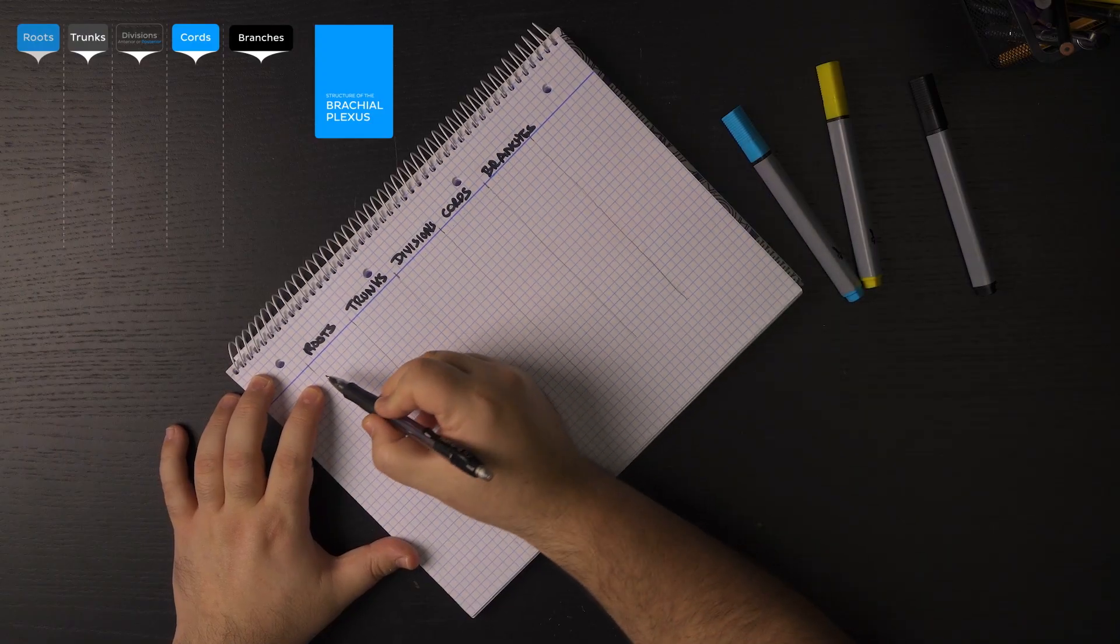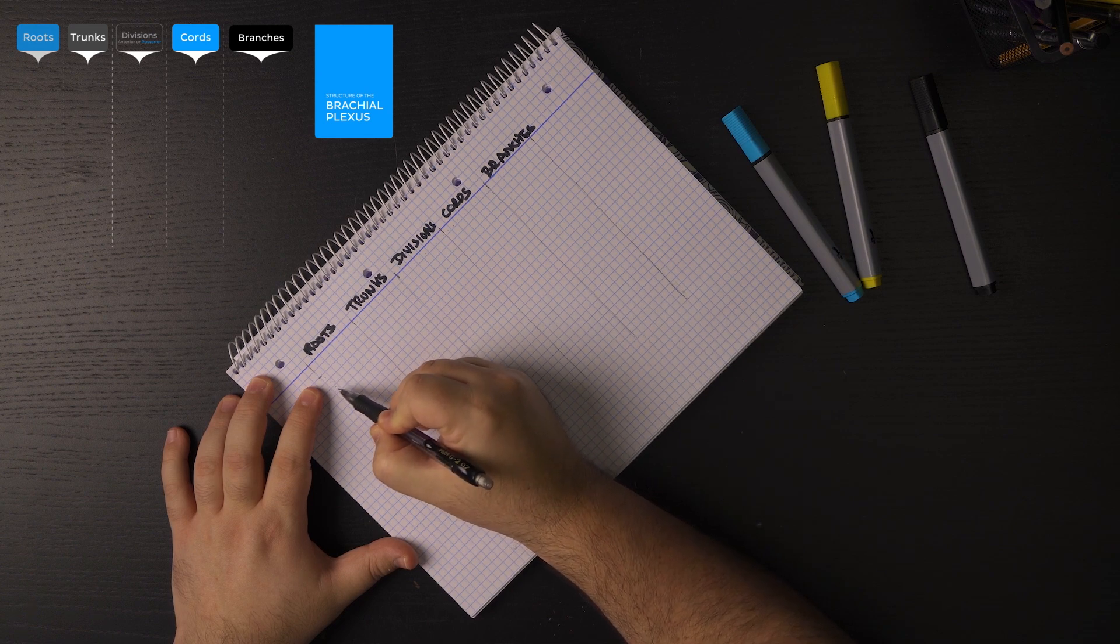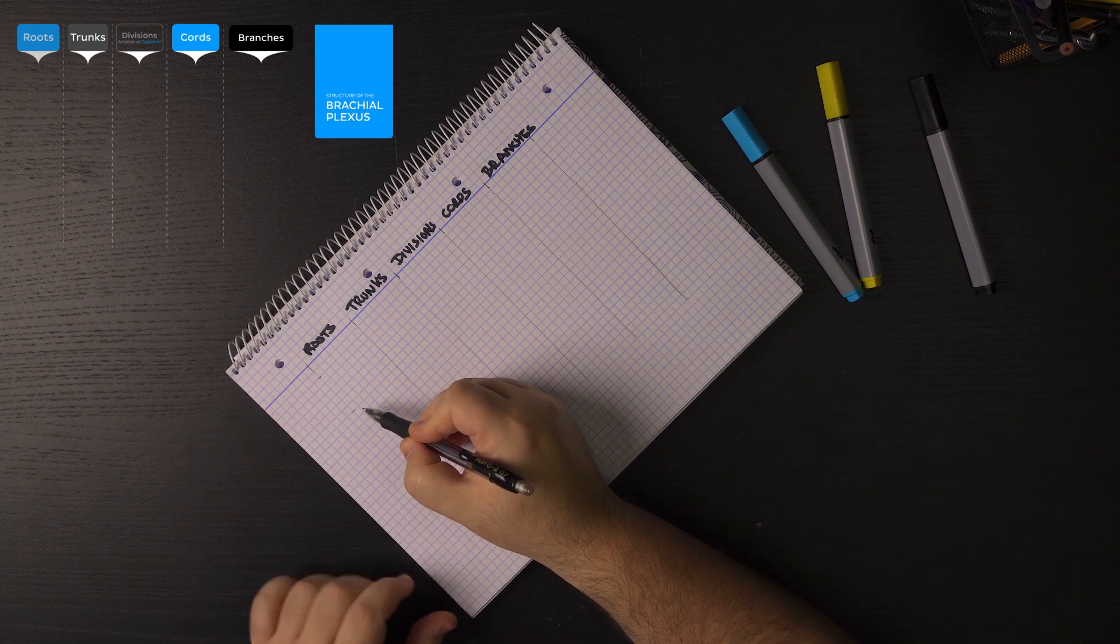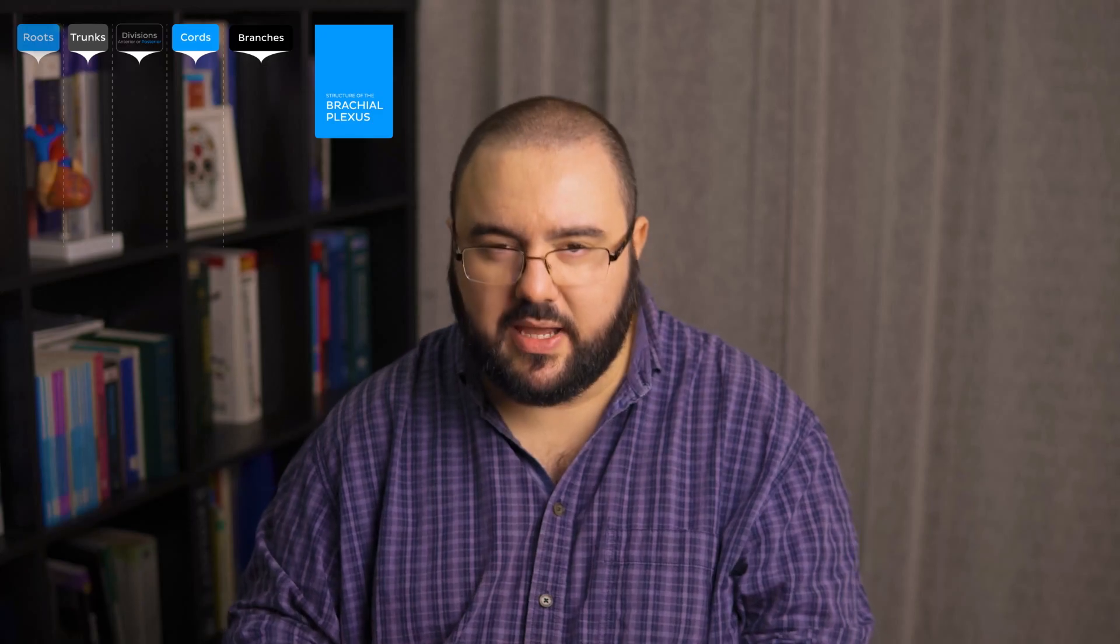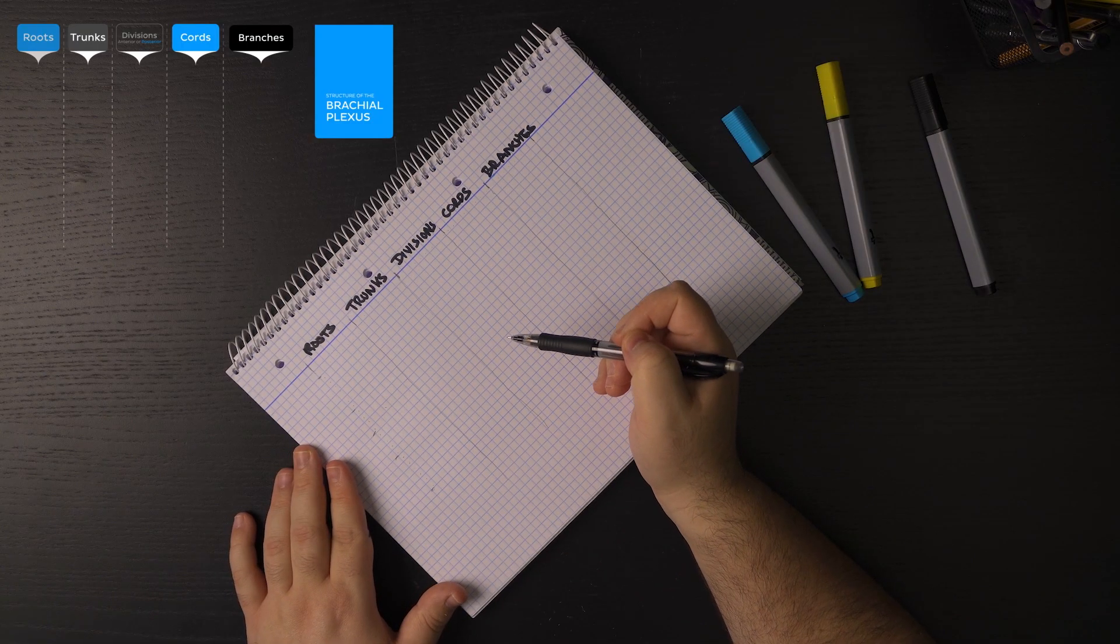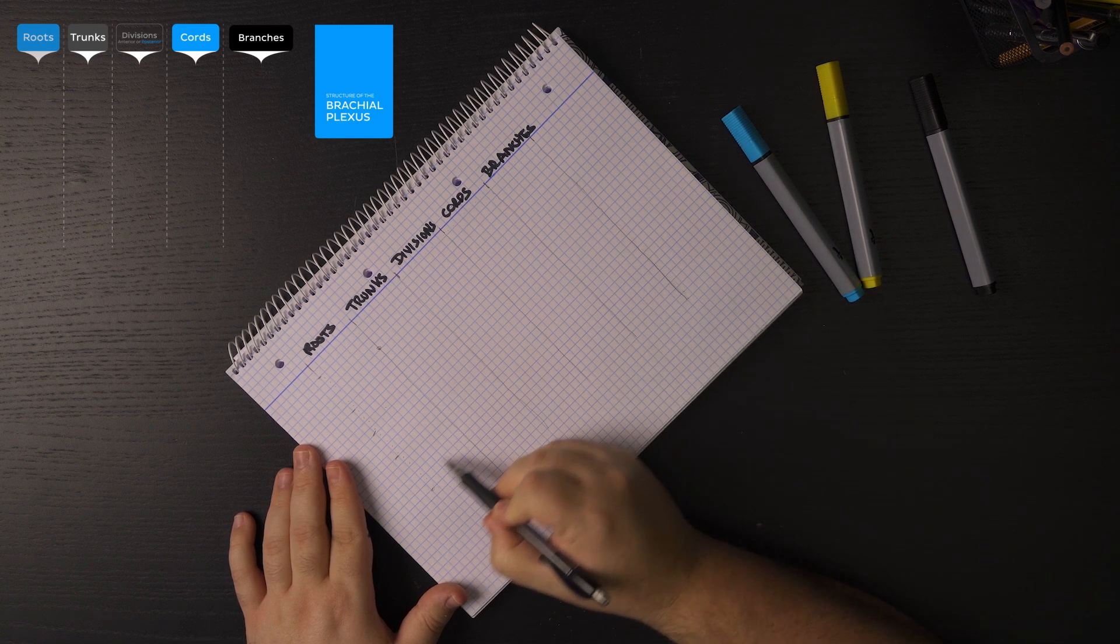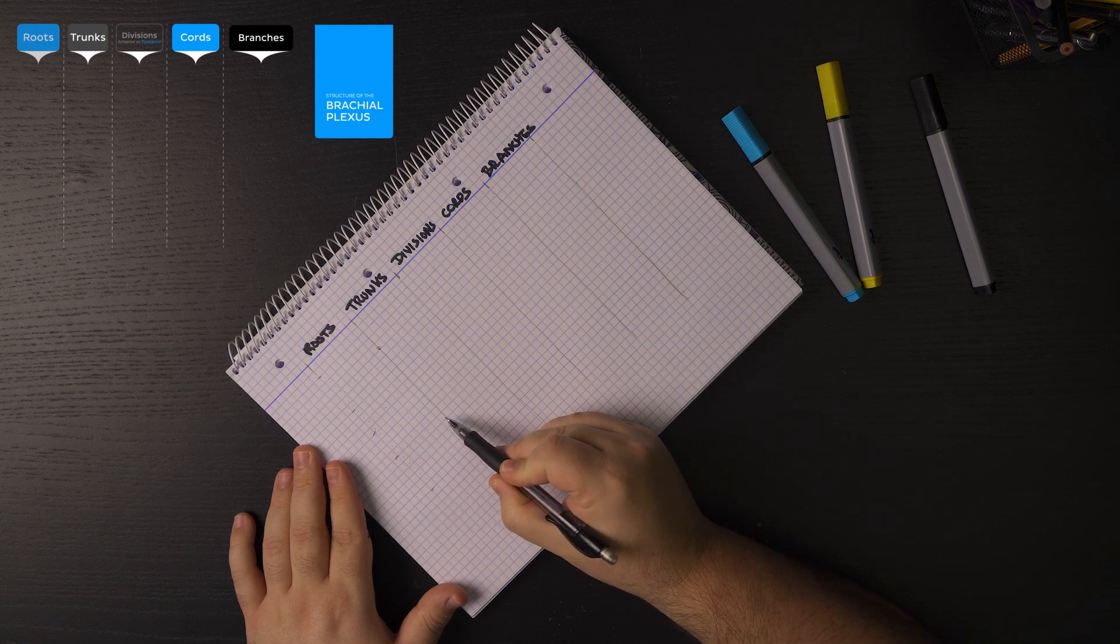And this is the fun part here. So what I'm going to be doing is I'm going to start from here and count them one, two, three, four, five, six, those six squares, then one, two, three, four, just to get more or less some sense of where I'm going to be drawing things. Here on the side, I'm going to count one, two, three. Here as well, down, I'm going to count from here up one, two, three.